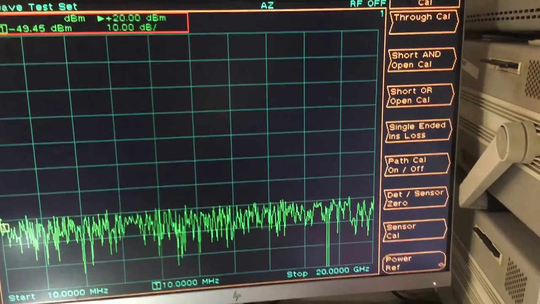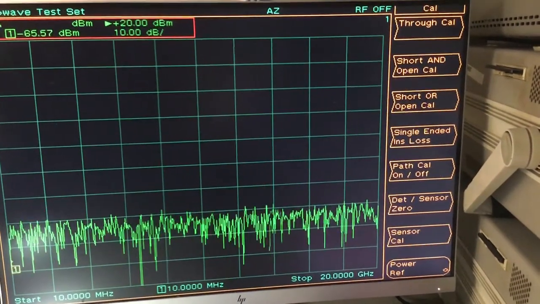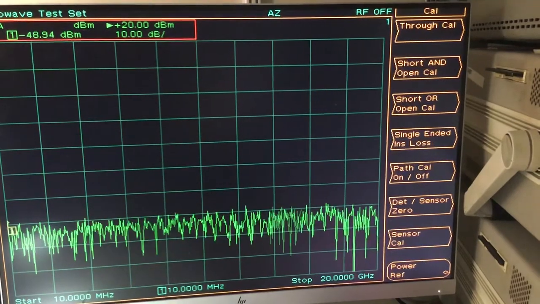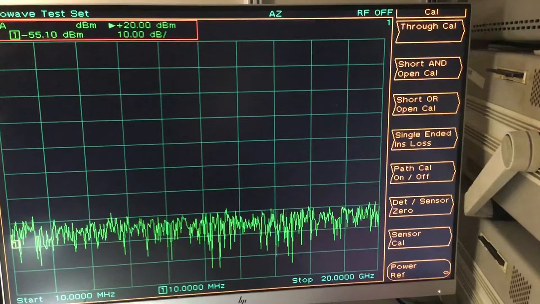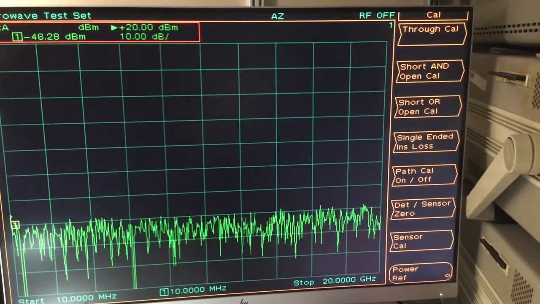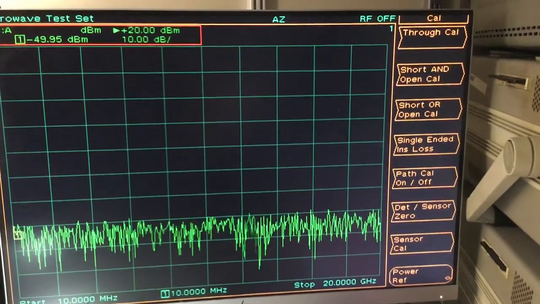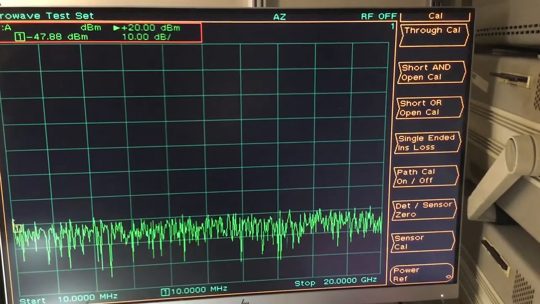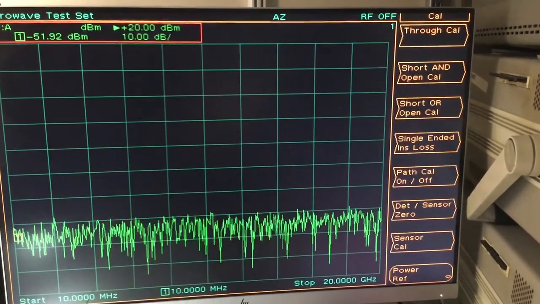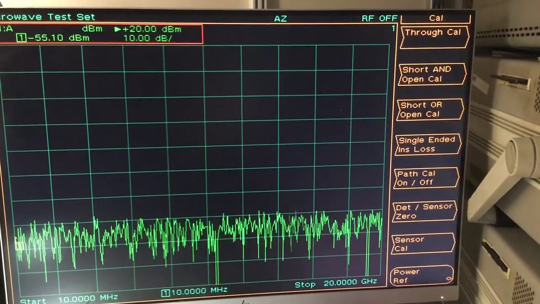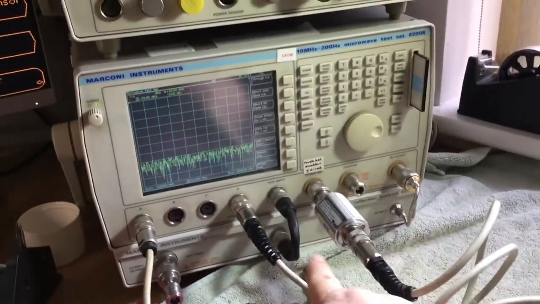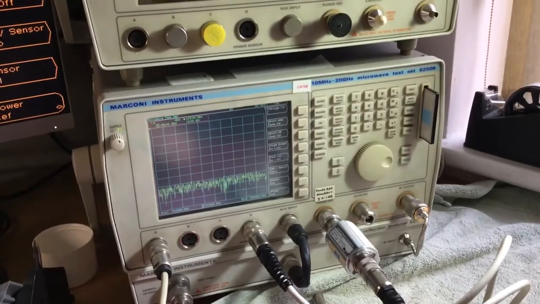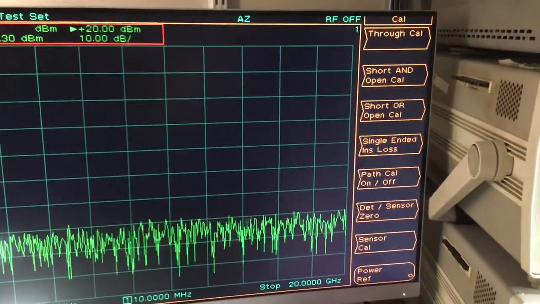Now depending on what measurements you're going to be doing will depend on the calibration that you want to do. But for the most advanced measurements and highly accurate ones, you want to do all of them. But that's not necessarily needed for just basic measurements, because obviously it stores the last cal within its memory whenever that took place. But for a more up-to-date cal, you may wish to recalibrate. And indeed the reflection analyzer that's at the bottom here won't work anyway unless you've done a cal. So it only makes sense really to do a cal.